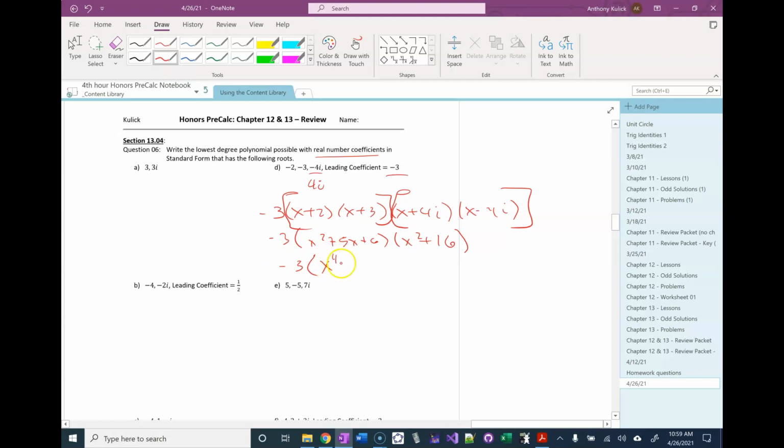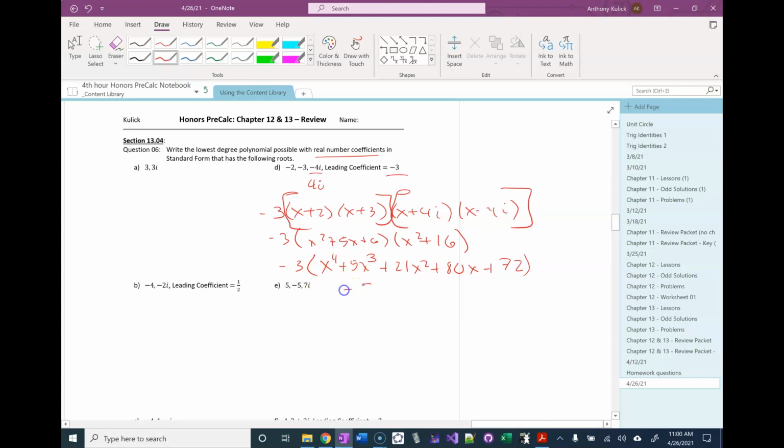So I have x to the 4th, and then 5x to the 3rd, and then 16x squared, and 5x squared is 21x squared, and then 5 times 16 is 80, so that's 80x, and then 6 times 16 is 72. I think that's right anyways. I might have goofed that up because I didn't write anything down, but I tried real hard to get that.